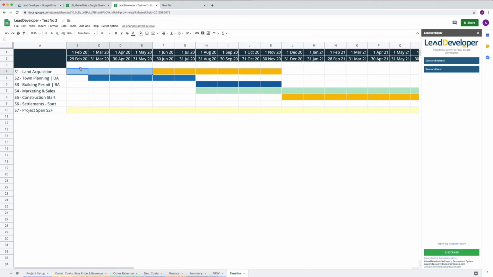So anytime I've got certain costs that I'm incurring before all this is happening, it could be related to any of these. You might get a report that's not required up until construction starts. I'll give you a very good example: a soil test does not happen in Victoria or in Melbourne, for example. We don't need to get a soil test up until we are ready for the building permit, or getting documentation ready for the building permit.